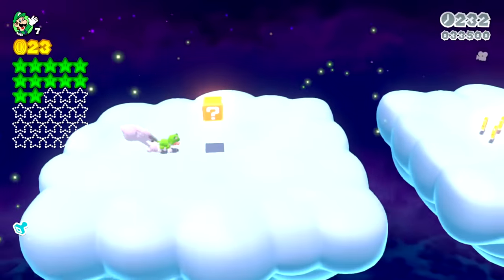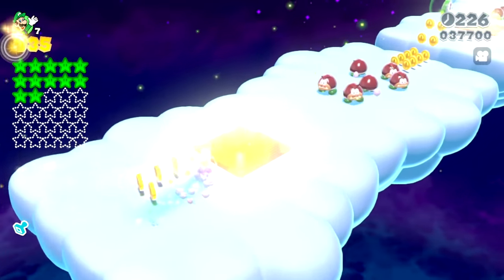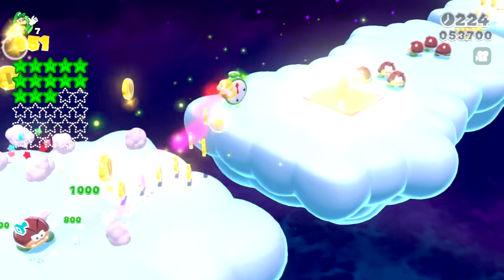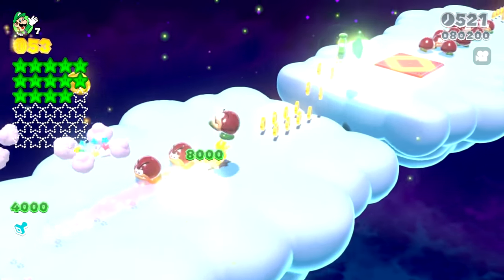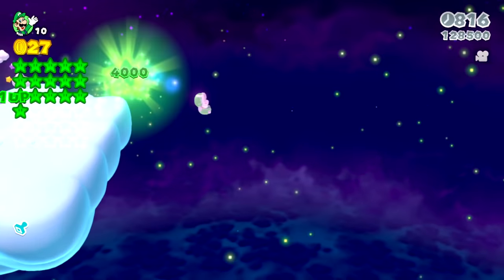Okay, now let's go into the cloud cannon. The cloud cannon shoots us out over here. You know what? Why not get the power up? Oh, and there's one to get. Okay, we did get that one. Let's make our way over. And there's a green star right over there. Okay, we got that one. And do we get this one too? Yes! Okay, we got them all. Very nice. Okay, now let's drop back down.